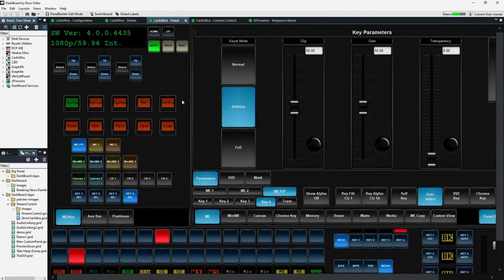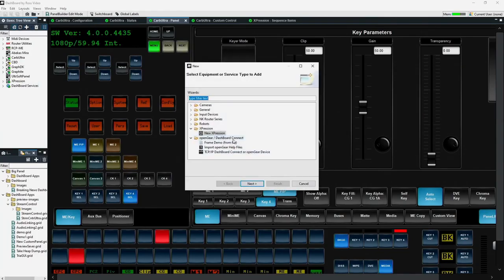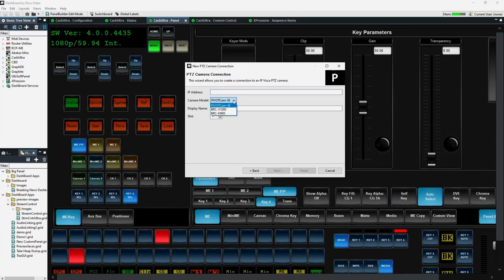First thing we need to do in dashboard 9 is set up our new PivotSE plugin. We're going to click on the plus, go to cameras, PTZ camera. You can pick from the drop down. For the other camera types, you do have to have licenses. The PivotCam SE is included with the camera.